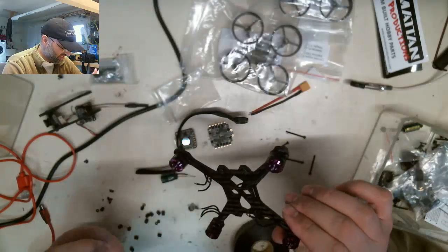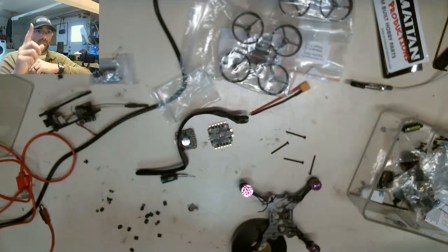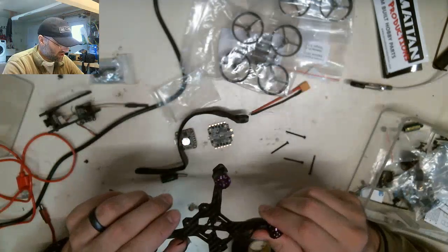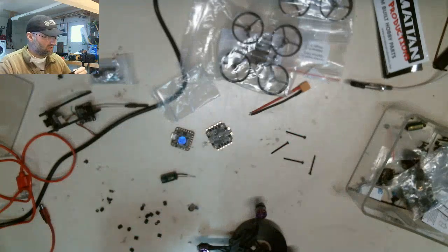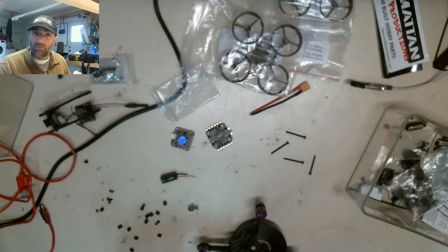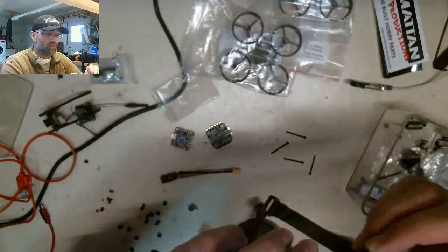The last one went up in flames, and we'll post a link right there. Anyway, watch for the card on the top. You can watch the fireball from the last event. So after a long, heated argument with HGLRC, it turns out that they can't prove or disprove that it was my fault that the thing blew up. It was clearly a faulty circuit board because I went through and rechecked everything.